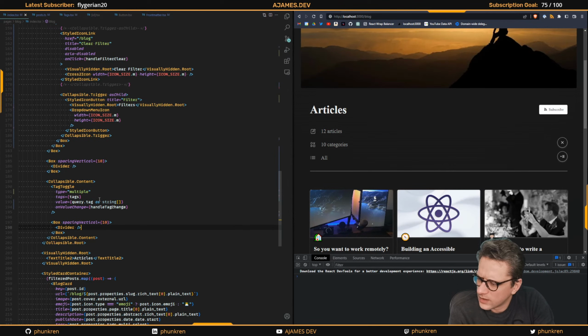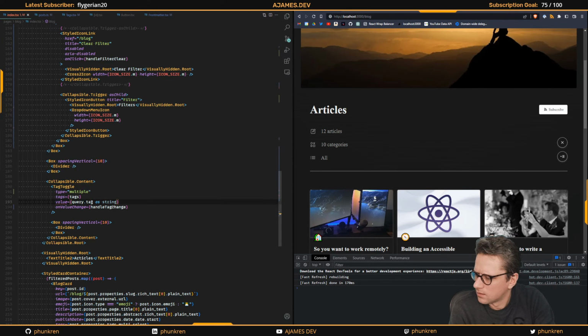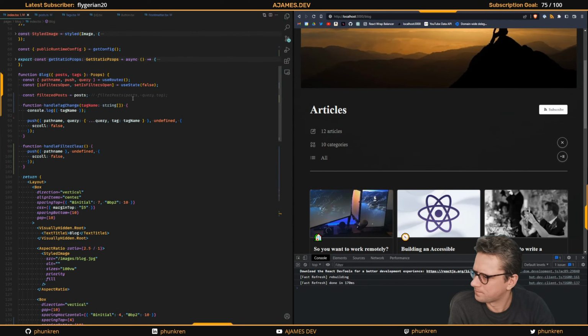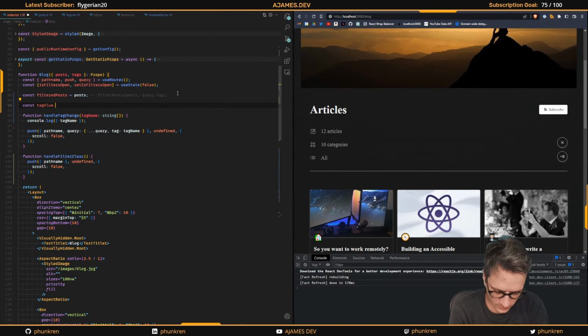What if we say the query tag is always going to come through as a string. What if I pass the value here? Say tag value.